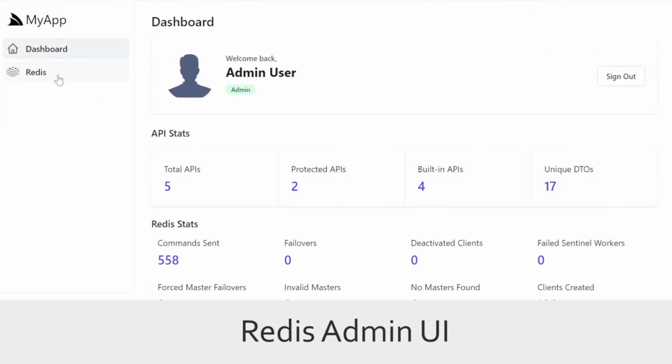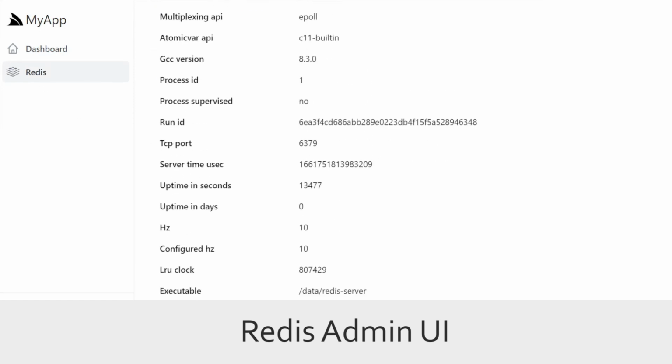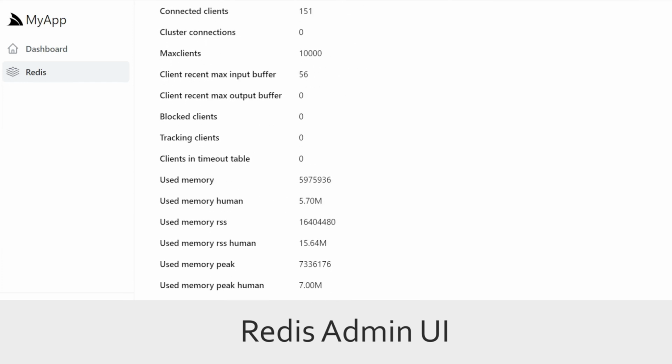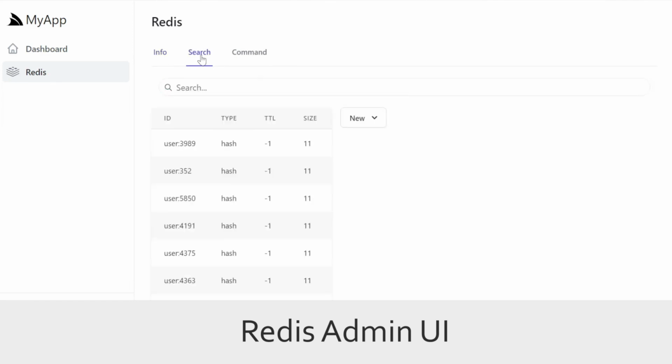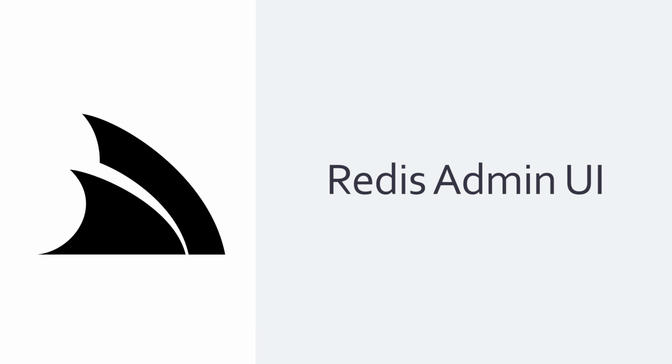By adding the Admin Redis feature plugin directly to our application, we've increased our visibility at no additional overhead of extra servers or integrations. We also get more contextualized information about our application's use of the Redis integration and the ease of access that comes with using the existing Admin UI that is built and deployed right along with your application.